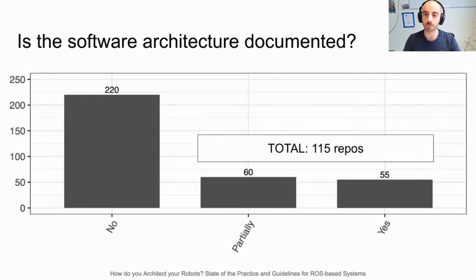documented the architecture, meaning that we can have an informal idea of the architecture of the system, or when we say yes, we mean that by looking at their documentation, there is a clear idea about what the architecture looks like. We know what the main modules are, we know how they communicate, we know what their interfaces are, and so on. But for the majority of the cases, we see that basically there is no architectural documentation in robotic software, at least at the moment.